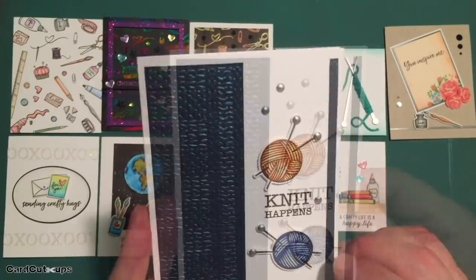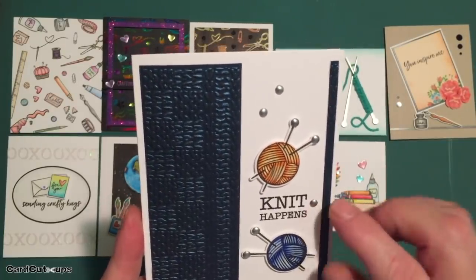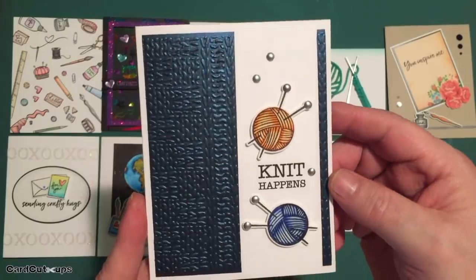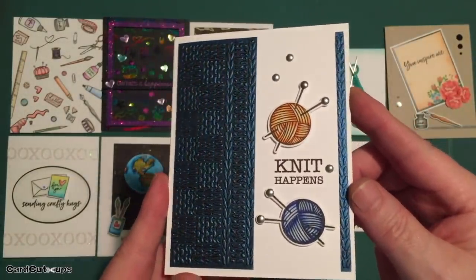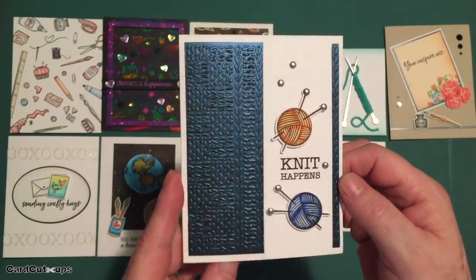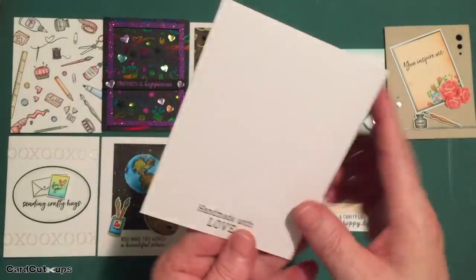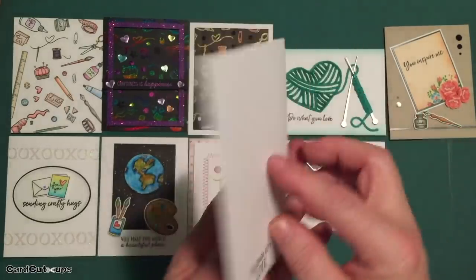Knit Happens. I did take a few of my mini pewter brads and I cut off their legs and glued them down. They fit on top of the knitting needle ends just perfectly. Added a few more on the card. That's all the more sparkle or shine this card needed. Yep, Knit Happens. I like the simplicity of this card. The blue and the orange go well together. And of course, this is handmade with love.